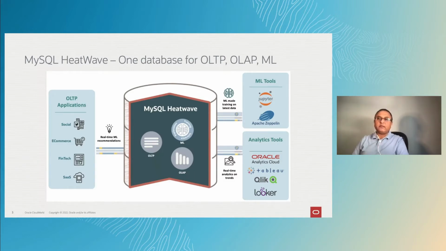With MySQL HeatWave ML, developers and data analysts can build, train, deploy, and explain machine learning models in MySQL HeatWave without moving data to a separate machine learning service. Thus, a user can do OLTP, OLAP, and ML queries without moving the data to a different data store, which means the user does not have to do expensive and complex ETL, and all the queries always run on the most recent data.